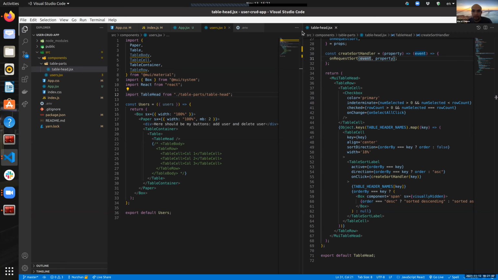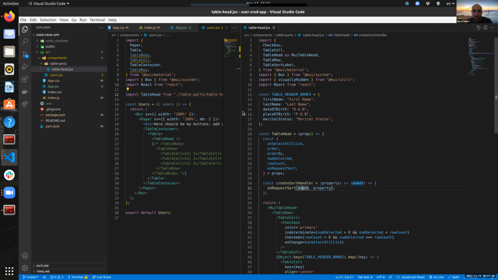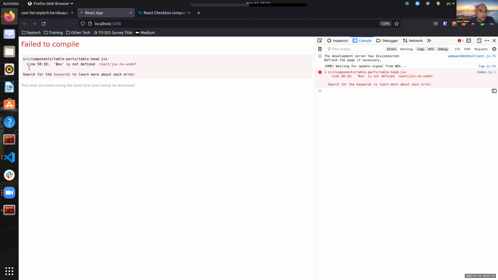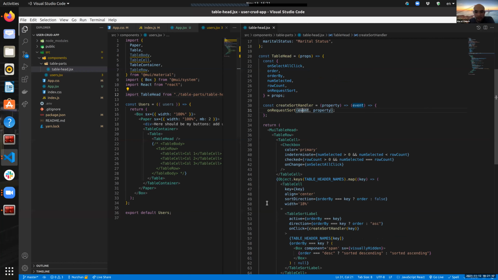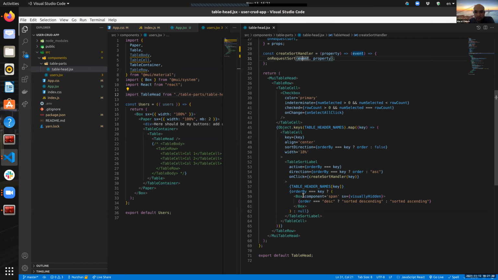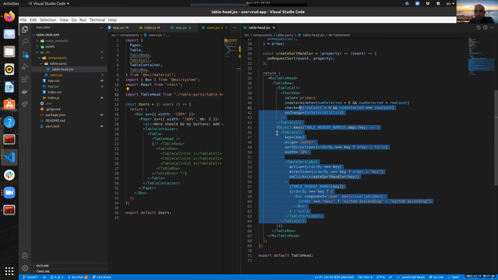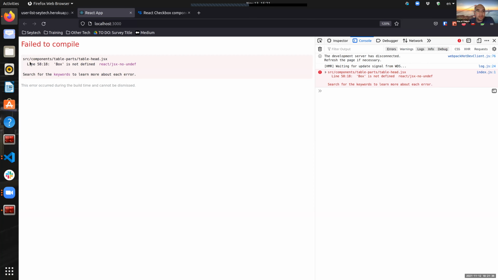Clearly I imported Box. So it says line 58. So what do we have on line 58? On line 58, we have this part. So what is missing, guys? What do you think? We don't see any errors here, right? And it clearly tells me there is a problem in line 58. What is your guess? What is the problem?